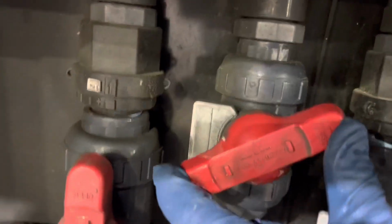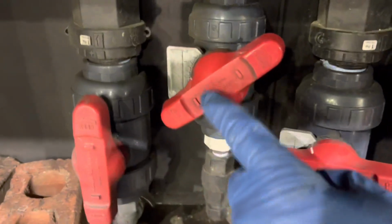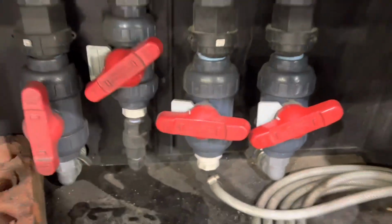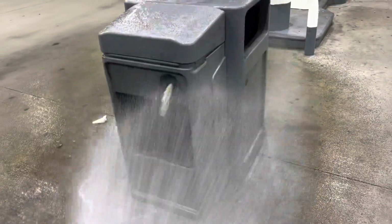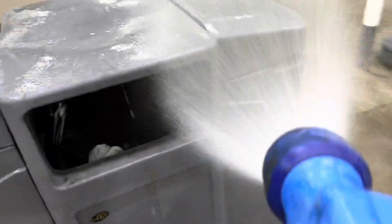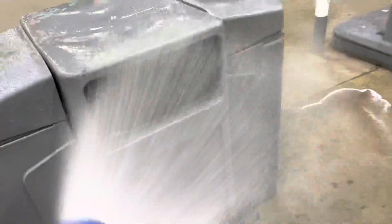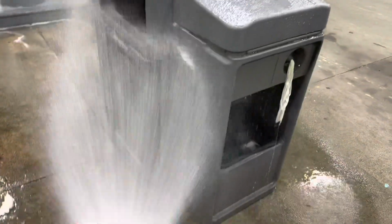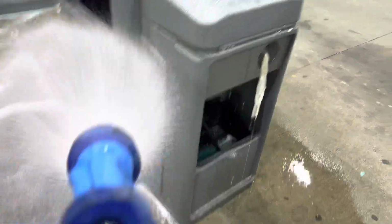We're gonna open our soap halfway. Water all the way, soap halfway. SH 4%, 3.5%. Let's go. It'll take a few seconds for the chemical to start coming through. And what we wanna do is kill two birds with one stone. We'll start shooting this trash can, and when the SH comes out, it's going to kill all this junk on it. Come on, any second now. There we go. Now we're cooking.